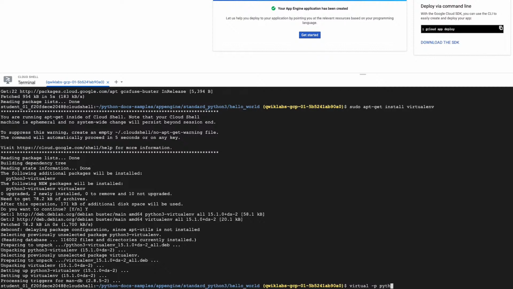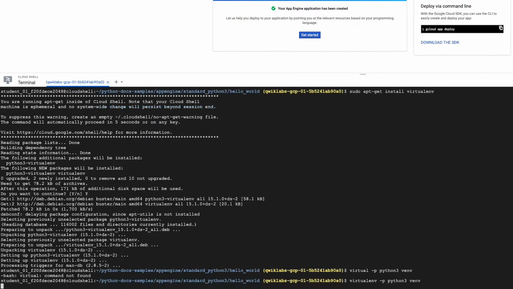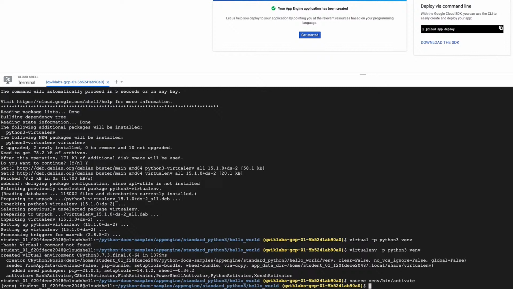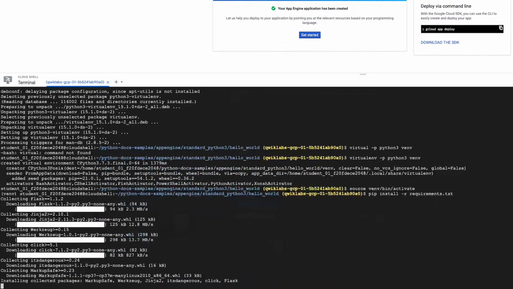These steps that I'm doing at the moment are only necessary because I'm running everything from my Google Cloud environment. If I had a dev machine already configured for Python development, this would not be an issue. We wouldn't have to do any of these steps. But let's get through this. Okay, so we're almost there. I need to set up our source now. Okay, now the last thing I need to do is just run a pip install. And this is our last step.